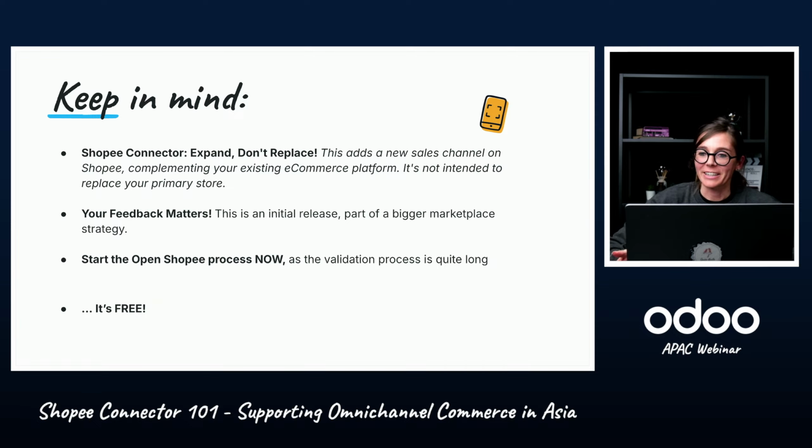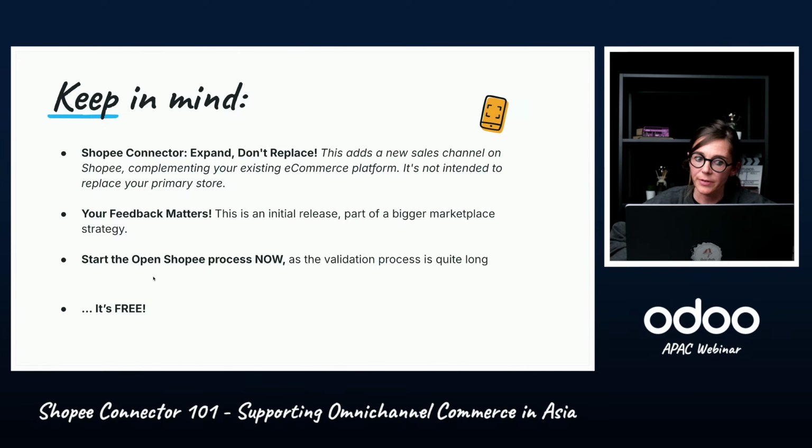Just to be very clear, this is an initial release, okay? You still see that we have a few things to do manually, okay? And our intention is to simplify the whole process, okay? It is really part of a bigger marketplace strategy. So what I would like to mention today is that your feedback matters, okay? We are very keen to hear what your needs are in regard to Shopee, but also marketplaces in general.